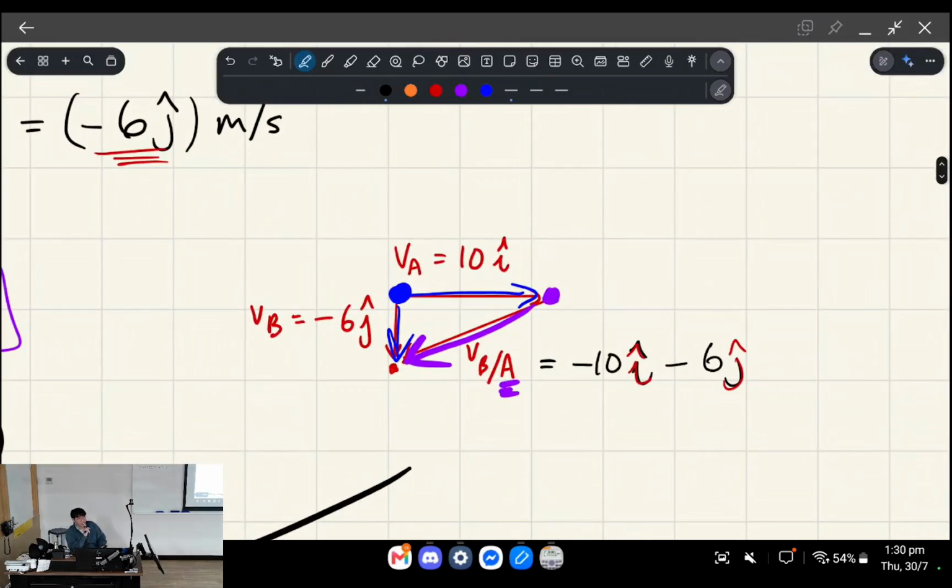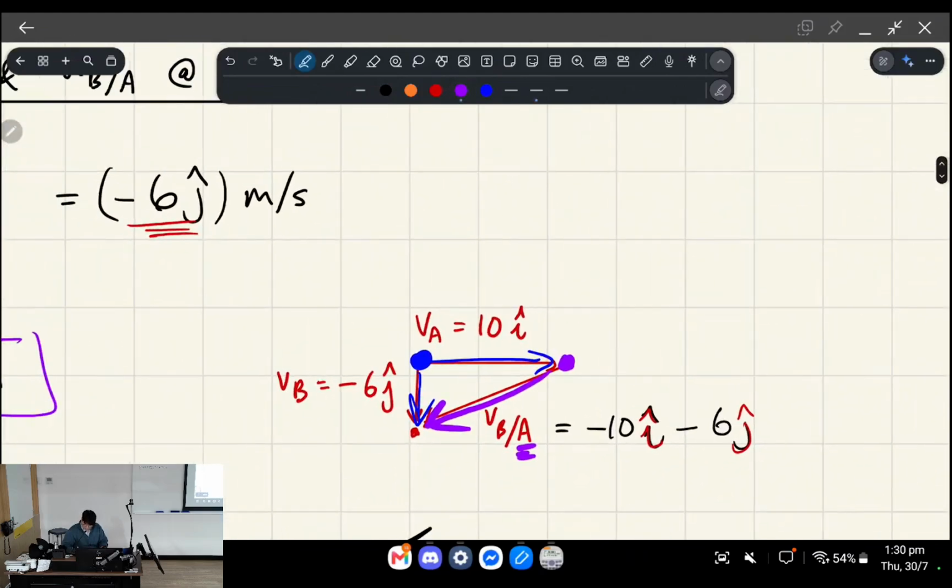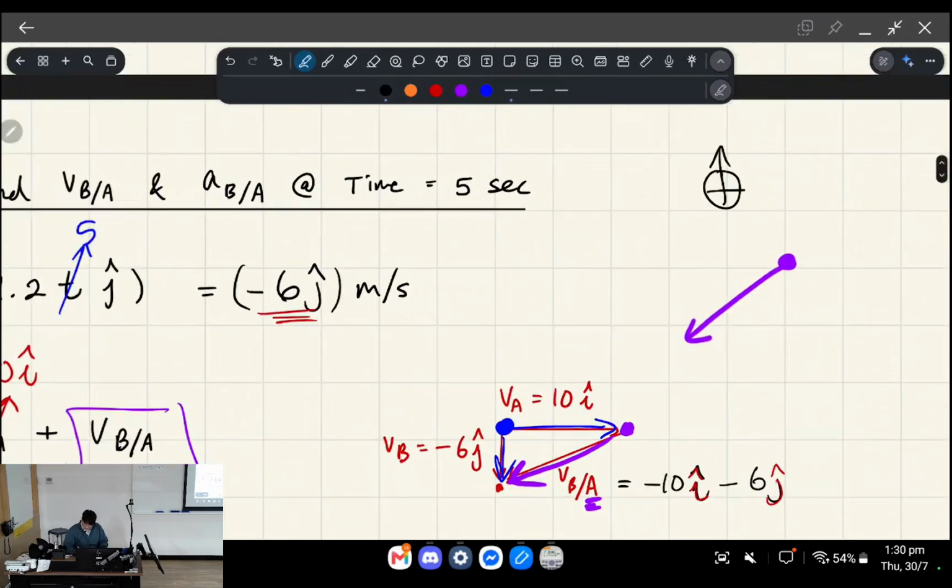Why is J negative there? Oh, so let's just make this a little neater. Why is I negative? So if you have a downwards and left facing arrow, the positive directions for I and J, remember, are this way. So they're both negative. So if you're going down and left and up and right, so if up and right is positive, down and left is negative, right? Does that make sense?